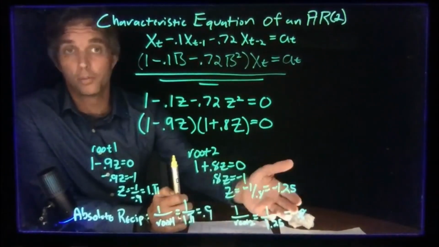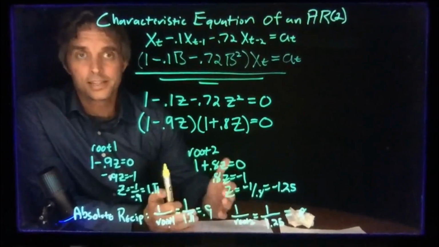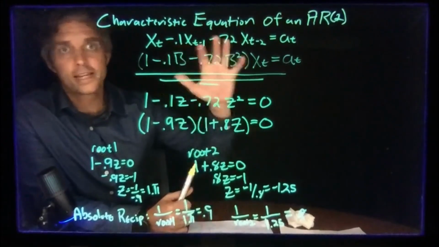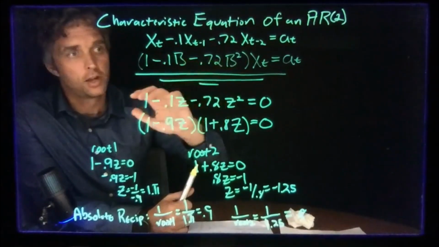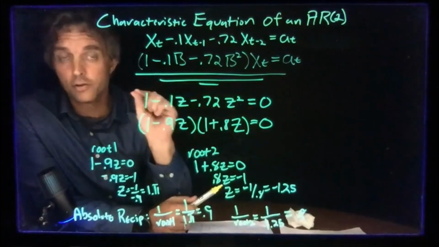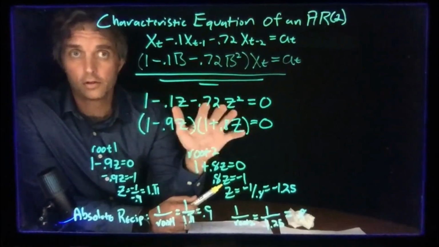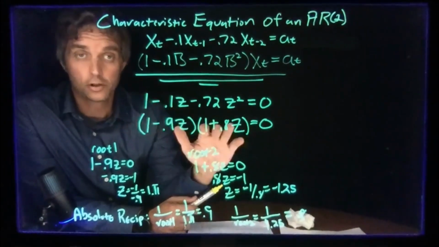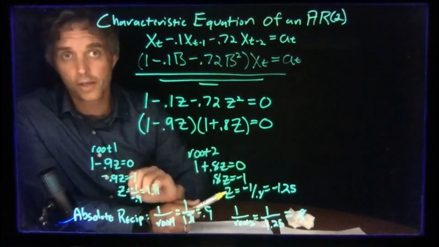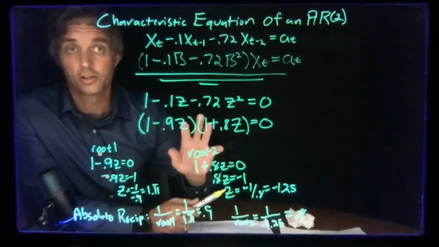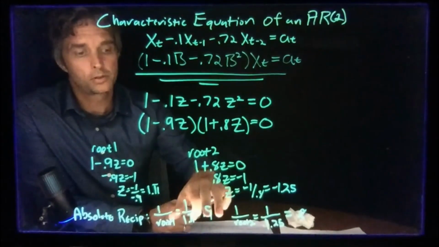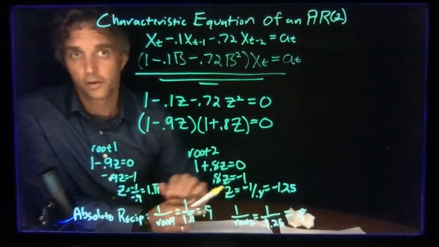But again, with a 0.9 and a 0.8, we'll probably be able to see both of those behaviors, and we will see those in a future video. So great job. Recapping, we had a model, we put it into backshift notation, we had the characteristic polynomial that we then set equal to 0 to get the characteristic equation, which we could then factor uniquely into degree 1 and degree 2 polynomials. This one happened to factor into 2 degree 1s associated with 2 AR1s, one wandering, one oscillating. We found that the roots were both outside the unit circle. Thus, this whole model is associated with stationary behavior, where it's going to wander a little more than it's going to oscillate, because of these absolute reciprocals: this one's closer to 1 at 0.9, this one's a little farther from 1 at 0.8.